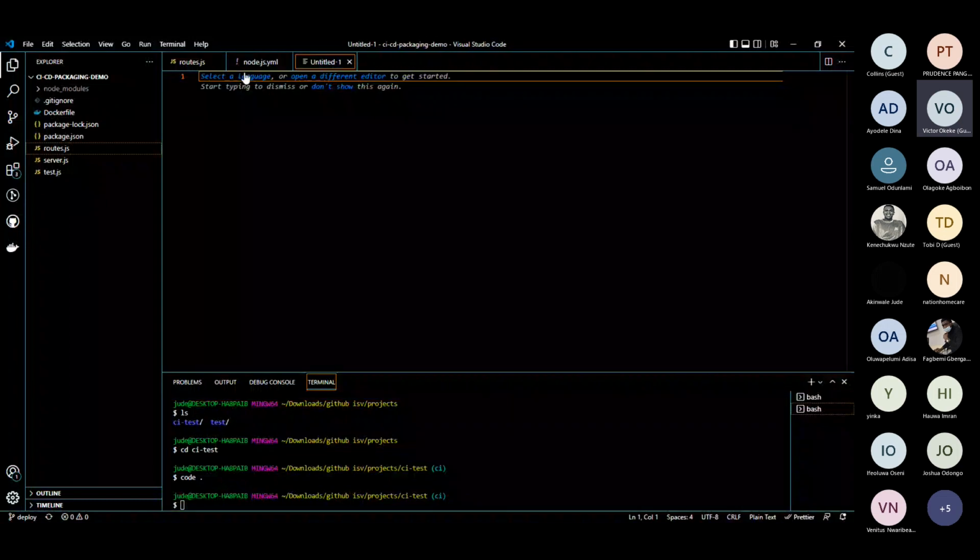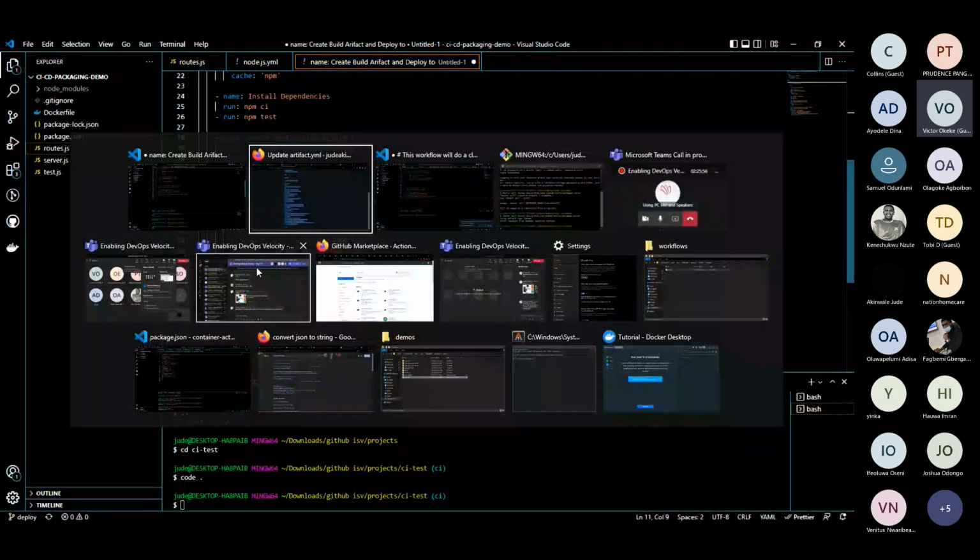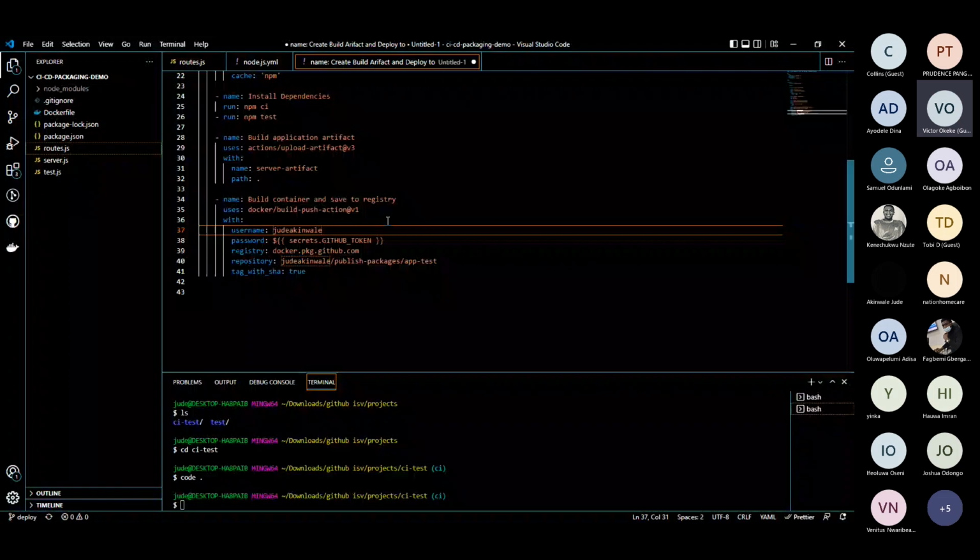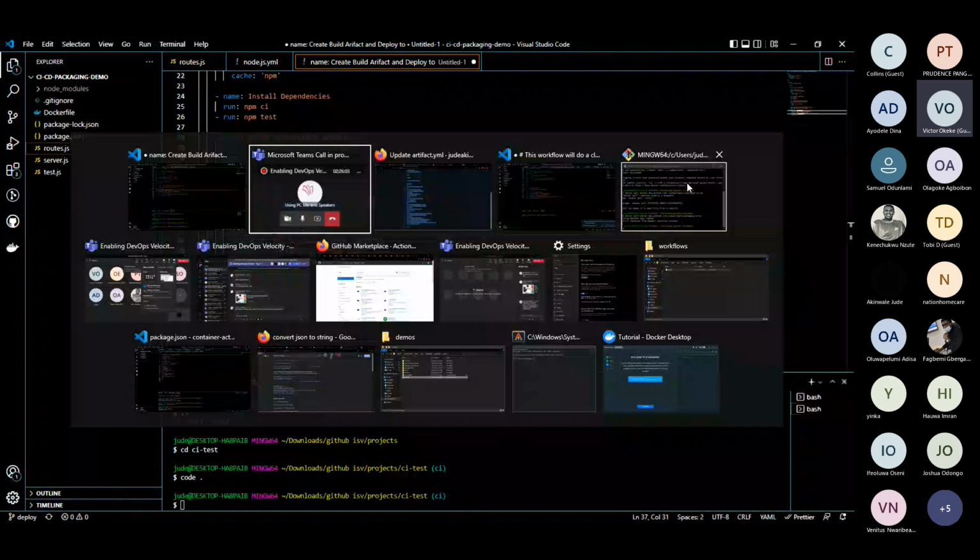Using the Docker push action, it's what you get from searching for that action. So we'll follow the steps that we have here.